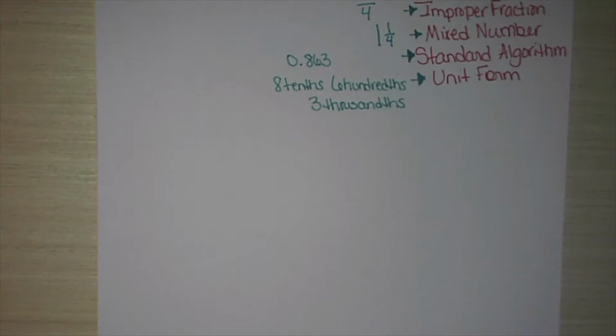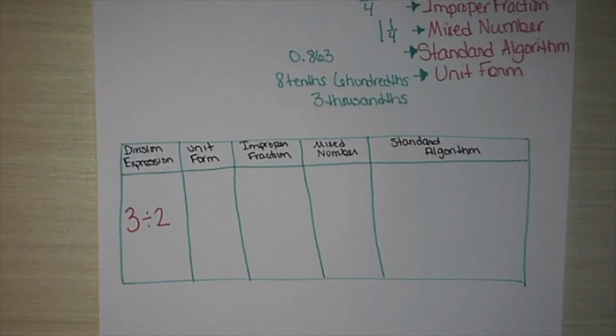So what are we doing in lessons 2 through 5? Well, you are going to draw pictures and use tape diagrams to model fractions as division, and then you're going to solve for them. You're going to express a fraction as division in different forms, and you're going to solve word problems involving division of whole numbers.